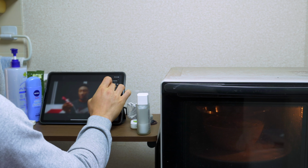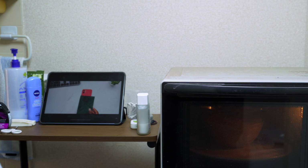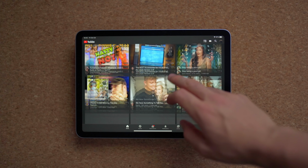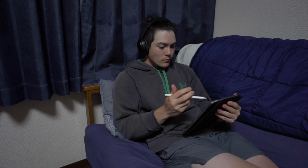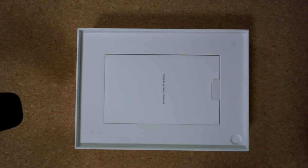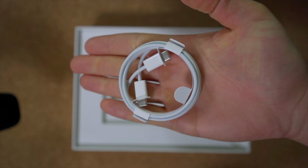Okay, so I've been using this iPad Air 4 every single day for maybe 2 to 4 hours of screen on time, but I haven't seen any battery degradation yet, and I can totally use it for 7 to 8 hours daily. I had no problem with the battery at all. Also, Apple includes 20-watt fast charging in the box once you purchase the iPad Air 4. Thank you, Apple, so much. And 20-watt fast charging is very awesome, and you can charge this iPad Air 4 very quickly.